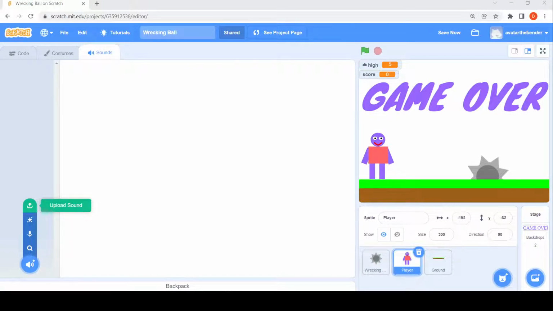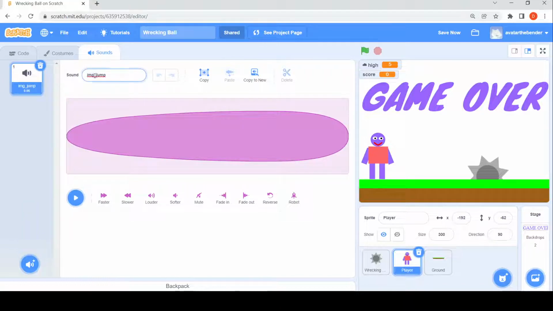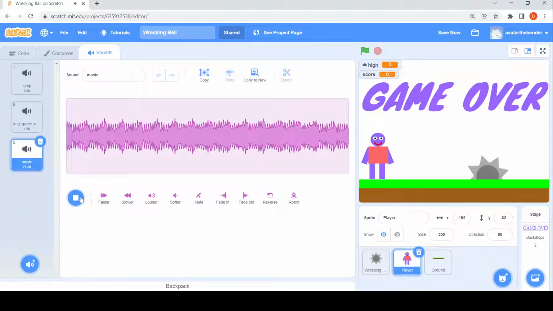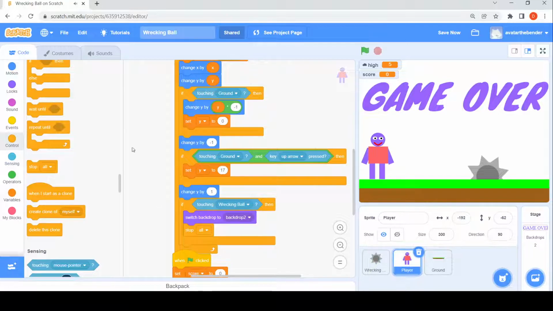I added a jump sound, and a game over sound, and a main music sound. Okay, that's nice.